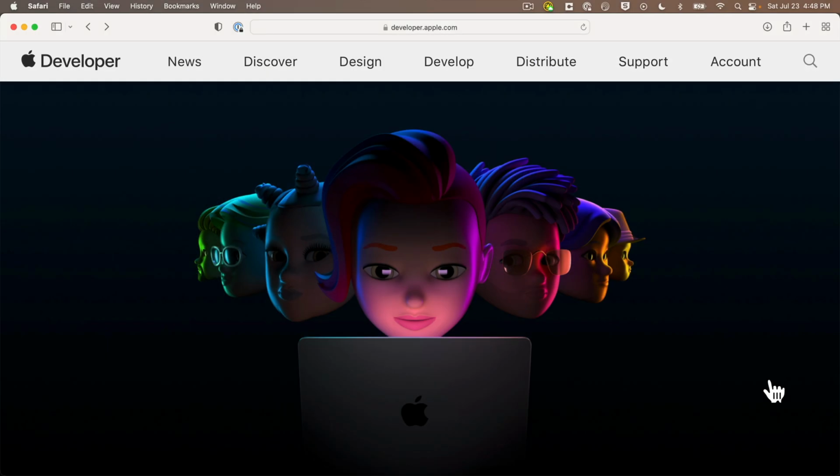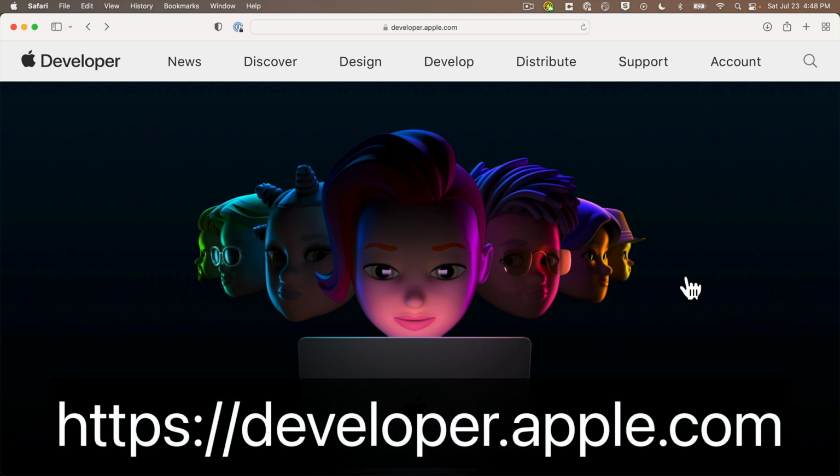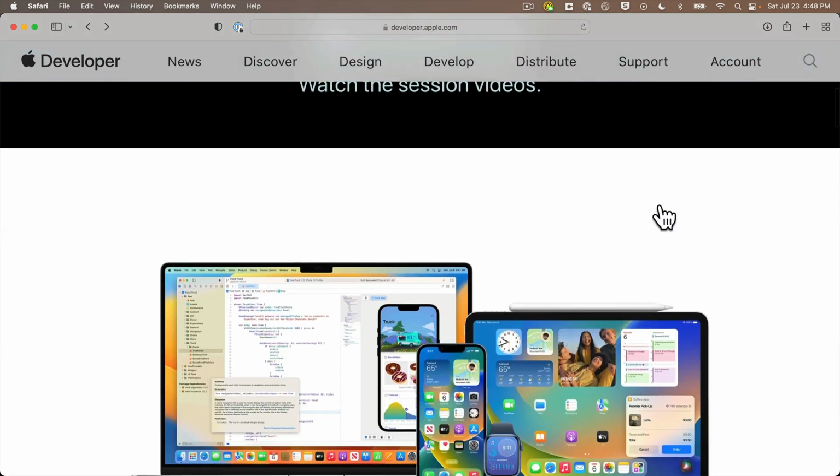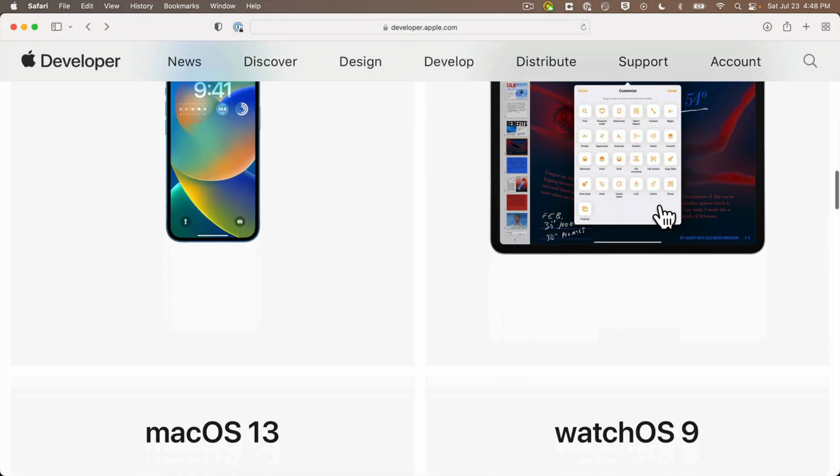Now, before we dive into programming in Swift and learning to build apps, we've got to make sure that you've got a few things. First up is an Apple developer account. So pull up your browser and go to developer.apple.com. Now, you'll probably see a screen that looks a little bit different than this. Apple is constantly updating this with new resources and new information.